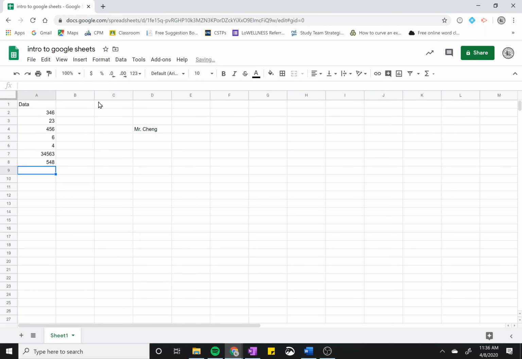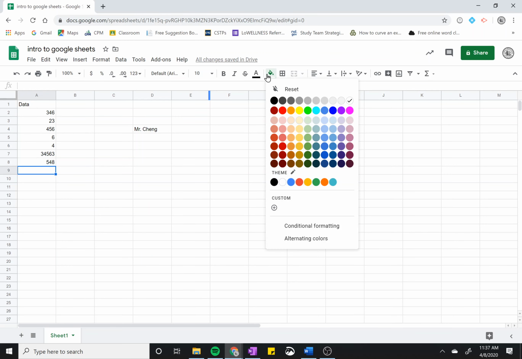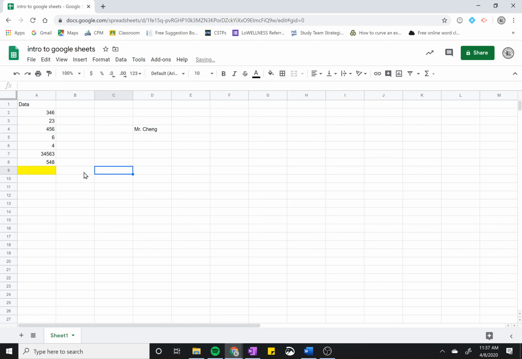Okay. So let's pretend in this yellow, and let's see, we have a bunch of stuff up here. These right here let you format the actual text of your cell. So if I want to make these all bold, I can select them all and then make them bold if I wanted to. You can italicize them, strike through them, and so on. A thing that I think is really helpful is often highlighting the color of the cell, because that usually draws your attention to, hey, look at this, this is important.